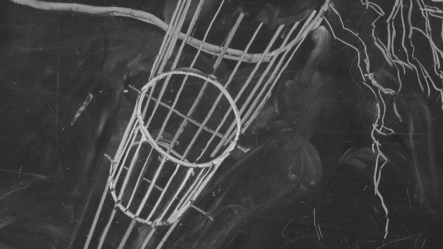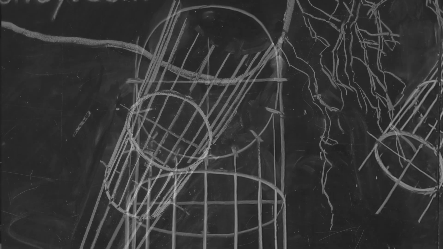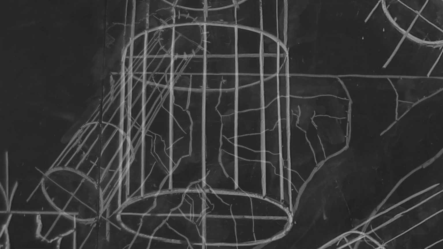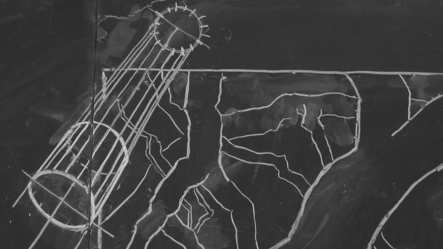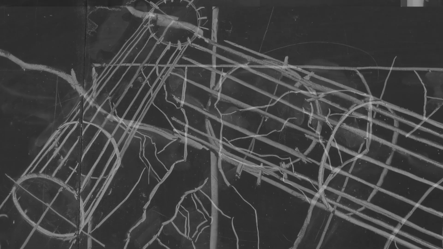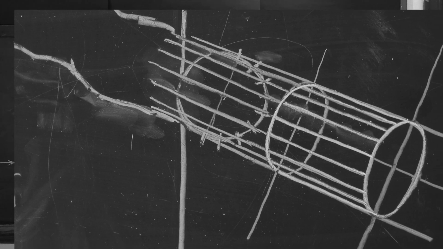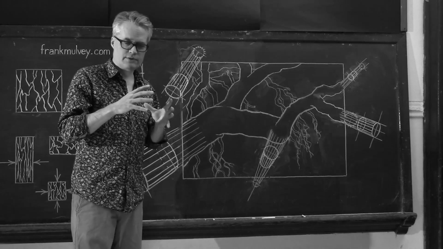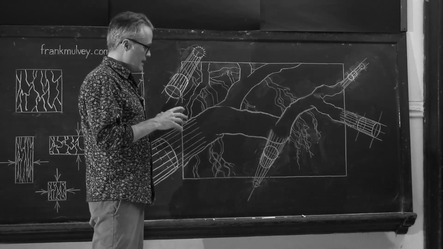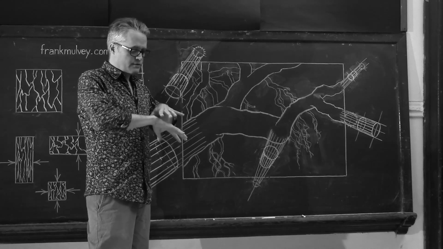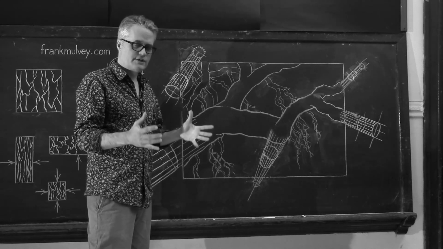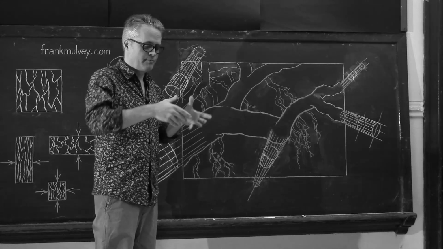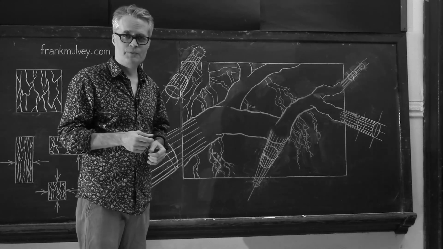Now, I'm not saying that it's a great idea every time you draw tree branches to painstakingly draw out cylinders and to use this technical means to keep you on track, because that would be very tedious and time consuming. But what I am saying is that if you think always about cylinders when you're drawing tree branches, not only would you be thinking about pattern units compressing as they wrap around the form of the branch, but also you'd be thinking about what orientation that branch is and how foreshortened it is relative to you.